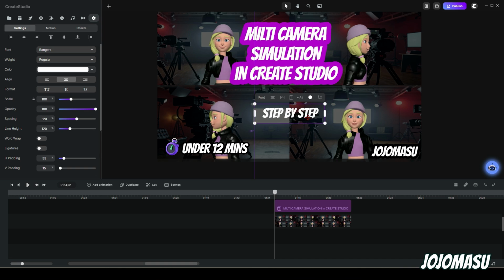And you have these guidelines that show up when you move things around. Those are helping you to place things on your canvas. So when you put something right in the middle, you get that line that shows you that you're right in the middle.